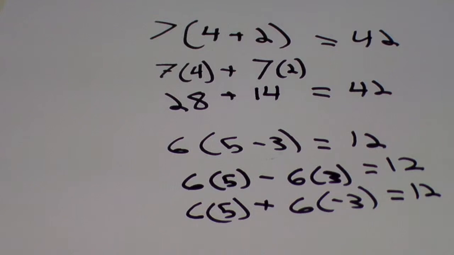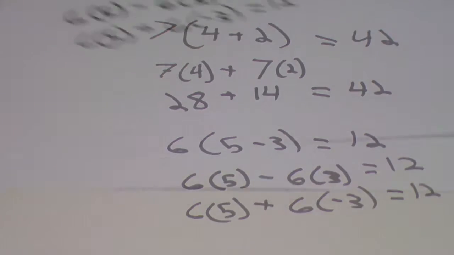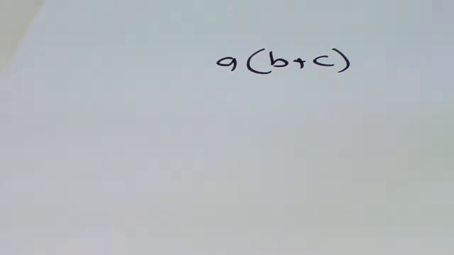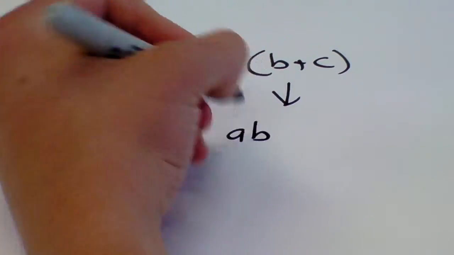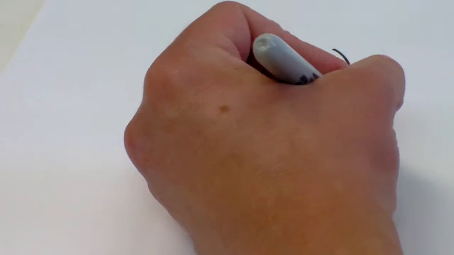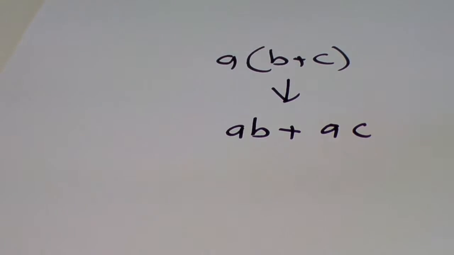What is this property that we're using? Why is it that this keeps working? This property is called the distributive property. And we can write it formally as A times (B plus C) can be rewritten as A times B plus A times C. Alright, so that's kind of the formal definition of the distributive property. But let's look at how it works with dimes for a minute to see if we can prove this property.